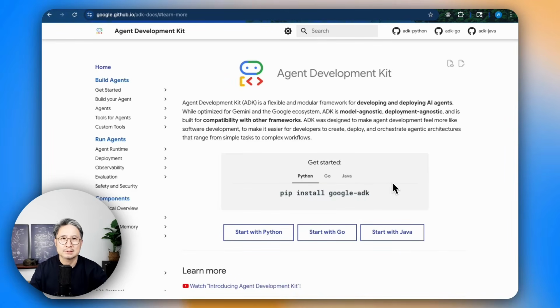Today we're going to take a look at how to use Google's ADK framework to build a real-time document search assistant that lets users upload PDF files and ask questions by real-time live voice interaction with source citations. And the most important thing is that the development is very simple.